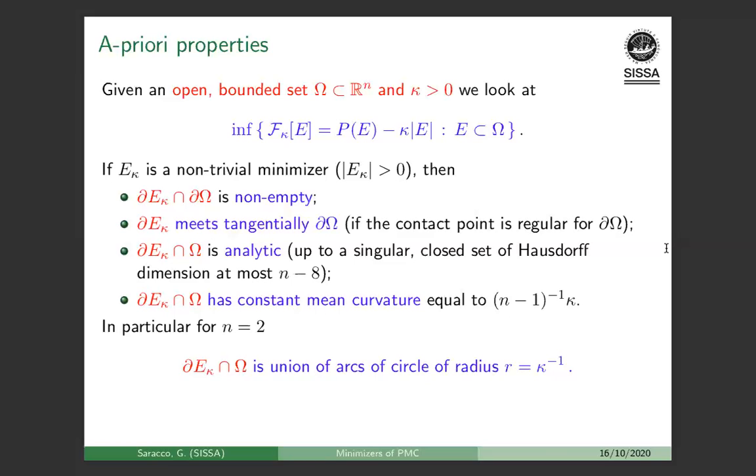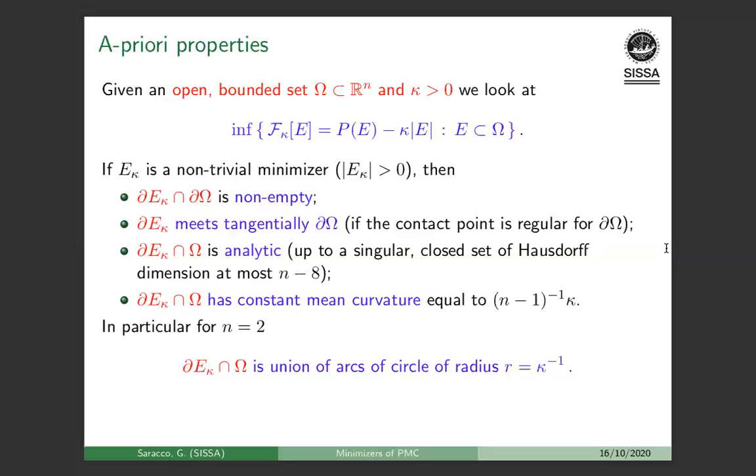And clearly in higher dimension, you can't have a similar characterization, because just thinking of surfaces in 3D, you have surfaces with constant mean curvature, for instance, spherical caps, cylinders, revolution surfaces generated by catenoids, onduloids, and so on. So this property really gives you much more information only in 2D. Now, that said, these are some a priori properties.